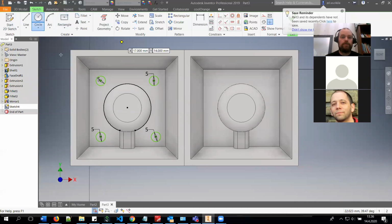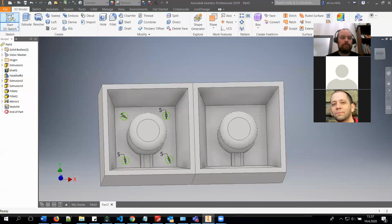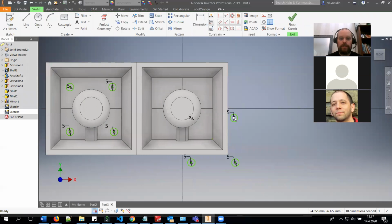And then of course you can just either copy paste them in the other one. You can just create a new sketch for this one, then copy paste it here and move them in the correct position.